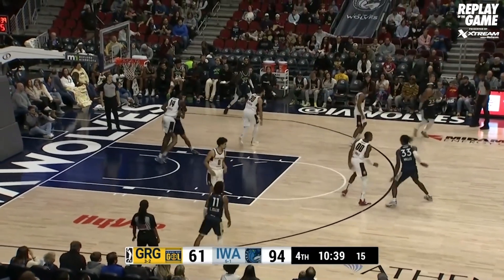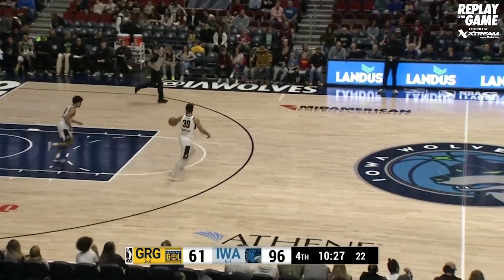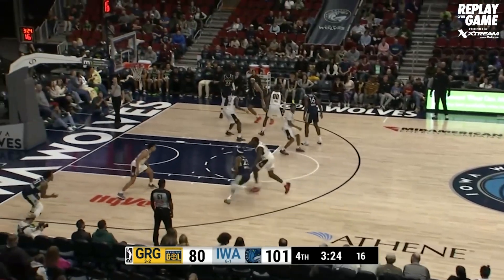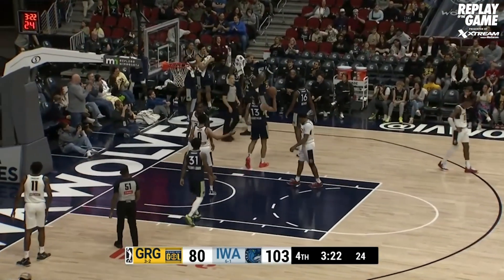Miller with an assist there. Miller with it, out of the top of the circle, now gets it to Miles Jr. on the drive. L. Ellis dumps it off to Edwards, and Edwards now has a dozen on the board. It's Iowa 96-61, though 101-80 — the game to within 21 with 3:26 to go. The Wolves led by as many as 39, as Mike Miles Jr. finishes at the rim. And Williams is going to pick up the foul.